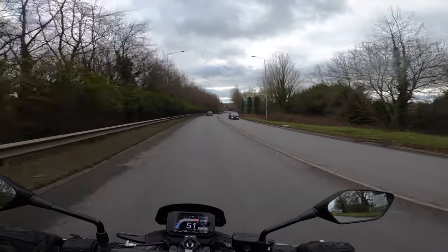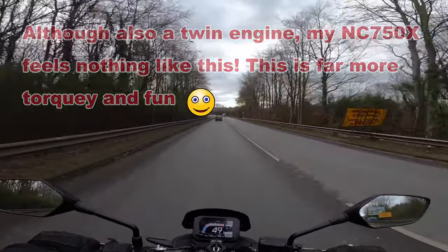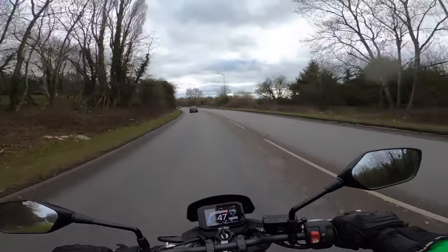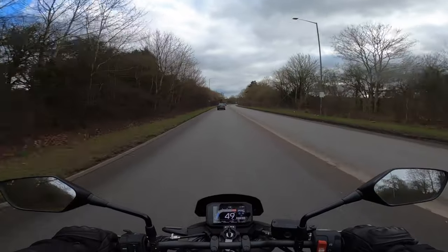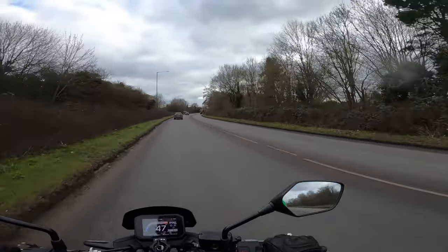You're enjoying that power, aren't you? Yes, it's nice to have a bike that's got some power to it. The seat is a little bit firmer than normal. Again, something I didn't think about. Not bad, but it's definitely firmer than the 650s. Probably on a par with the MT07. I suppose I'm used to riding the Zero, which has got a bit of a plank for a seat.